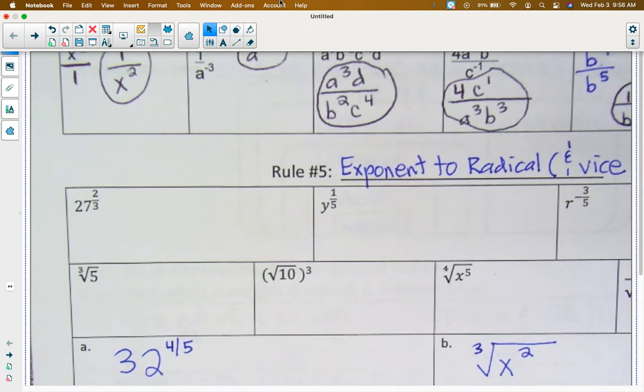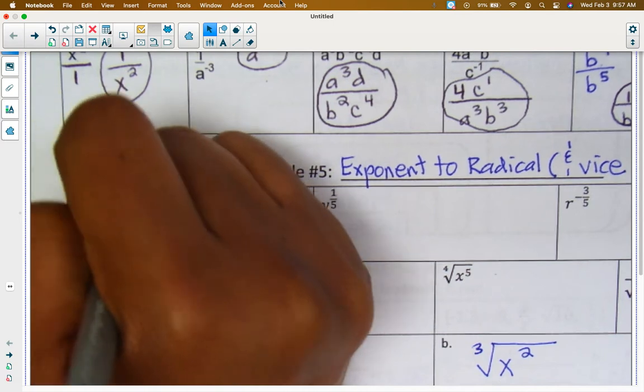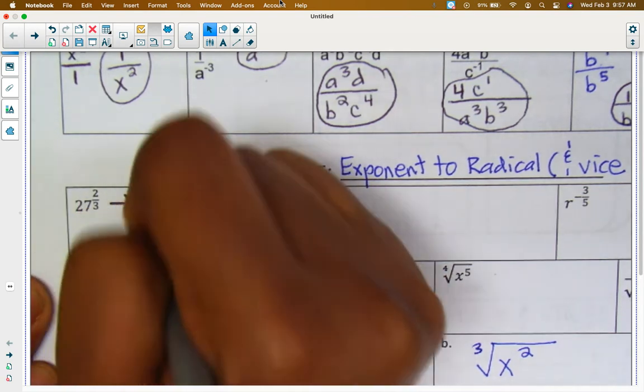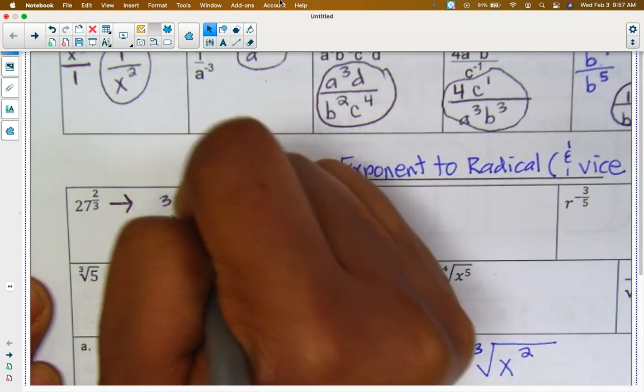All right, so I have an exponent. It's 27 to the 2/3 power. Now this is a number. Since it is a number, of course, we can type it in a calculator and actually get what that number is. But I want to show you how to take this from being exponent form, specifically a fractional exponent, and flip it and make it a radical. So if I rewrite it using a square root, using the radical, it would be rewritten like this.